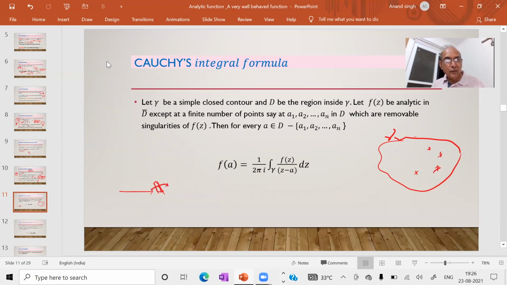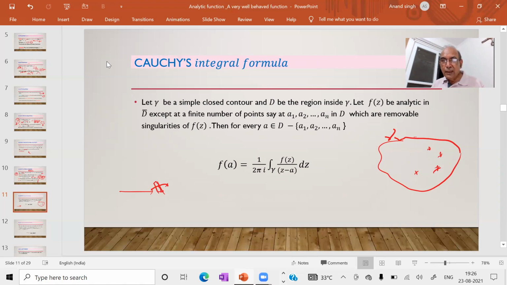You say that well, the road is okay, we can just go around it or maybe jump over it and then cross over. Only when this is quite a big one or of a different nature, we take it into account. The same thing happens here also. These removable singularities can always be removed. You can get another function which behaves exactly the same, which is analytic in the whole of it, and it behaves exactly the same on the remaining part here. So from that point of view, these are not important. So let it be removable singularities.